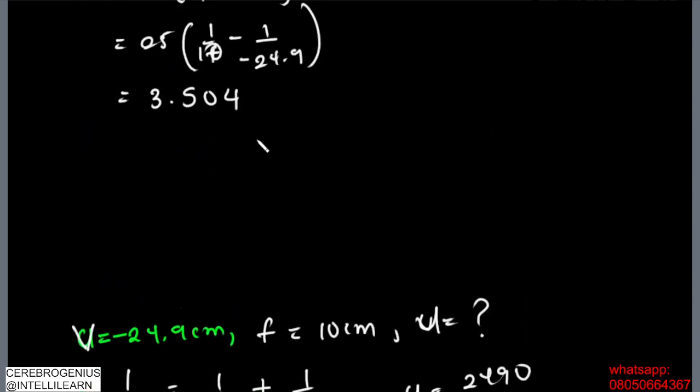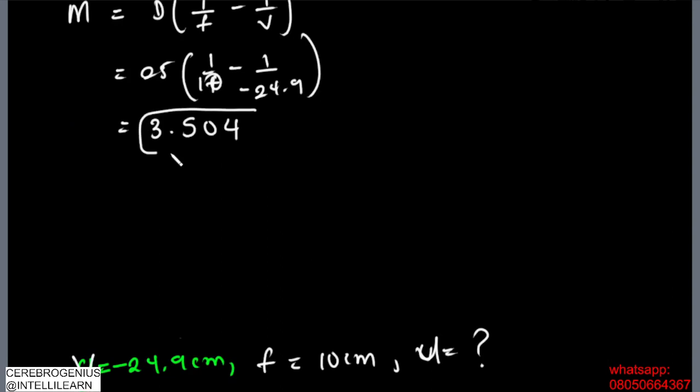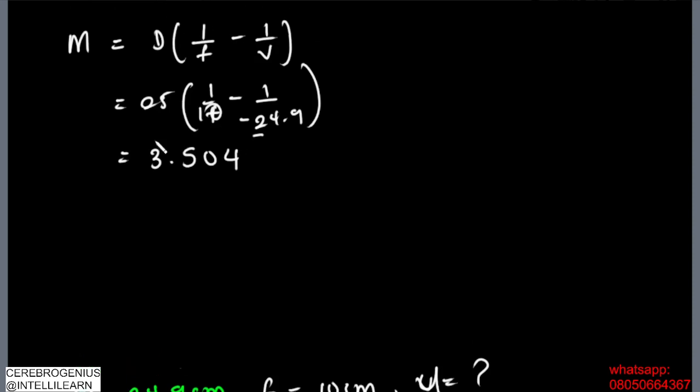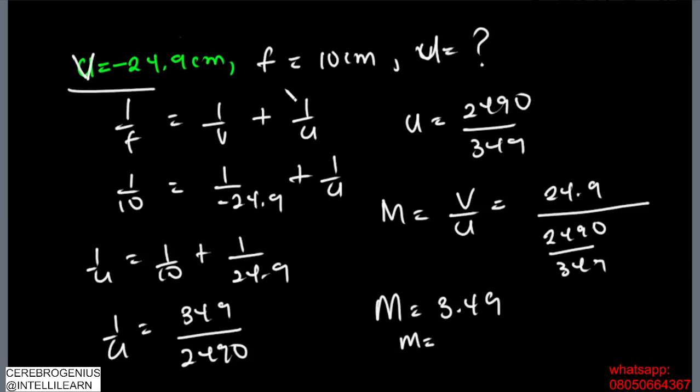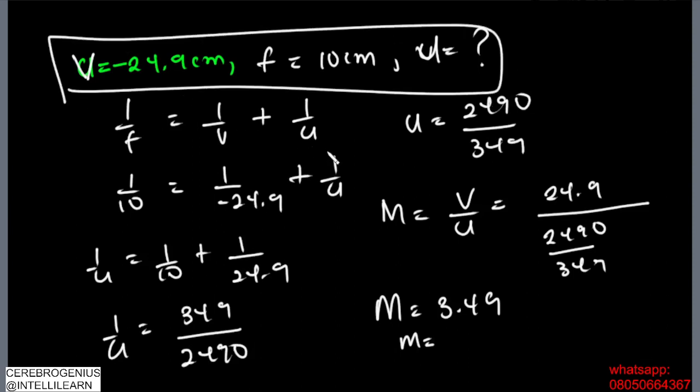So since we used it and we got an answer that is greater than the maximum for a microscope, it means it is not possible. It means it is not possible for you to use this lens as a microscope and have this magnification, because the maximum is supposed to be what? Just 3.5. So in this instance also it is not functioning as a microscope. So that's why you will now resort to doing it normally.